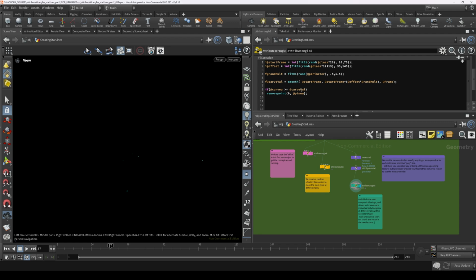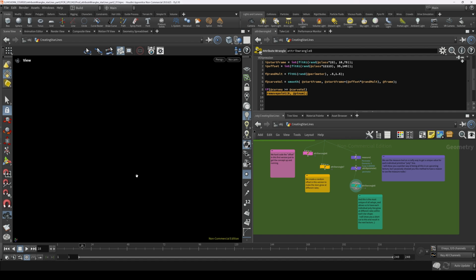Now the reason is, if you might recall, I explained this briefly, and I said if the curve U is greater than curve val, it will remove the point. Well, when curve val is 0 and curve U is 0, meaning our very beginning source points, curve U greater than 0, if you replace these attributes or these variables, that would mean 0 greater than 0. That is not true, so this line of code would never evaluate, or it would never be run. So all we got to do is put the equal sign, and now if curve U is 0, and we say is 0 greater than or equal to 0, then it is true, and therefore we will dive in here and run this code, and then all points will be deleted. That should make sense. It's very simple, actually.